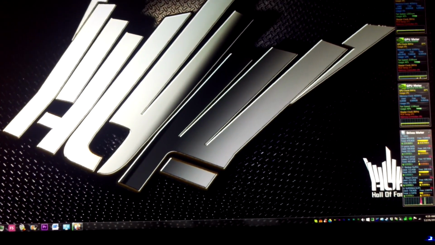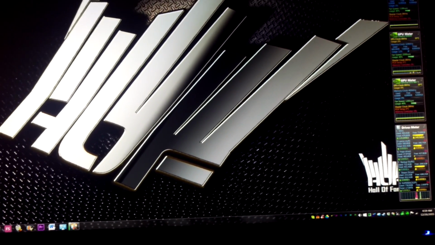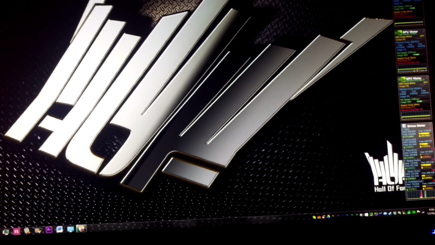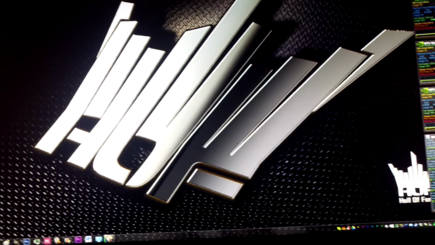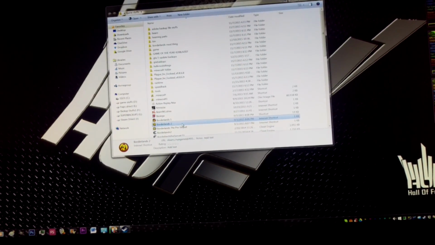So let me organize the desktop back to what it's supposed to be. And we're going to test this out. We're going to open up Fraps, and we will see how this thing can perform in gaming. So minimize that. In benchmarks, I'm going to open up Borderlands 2.